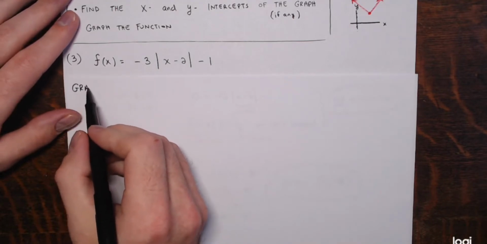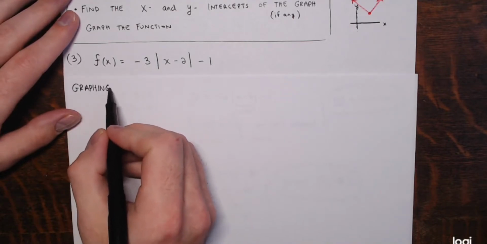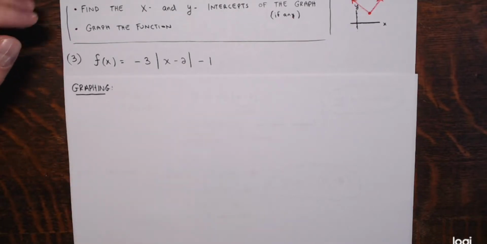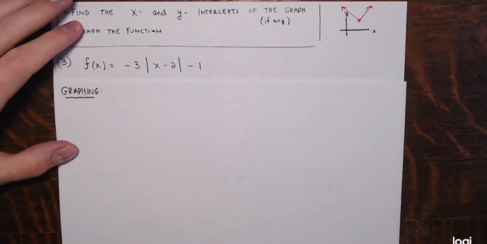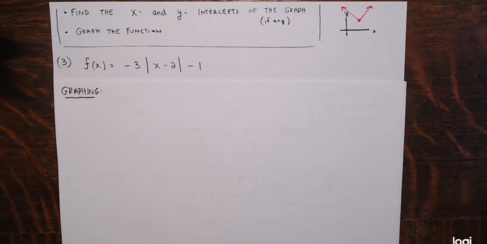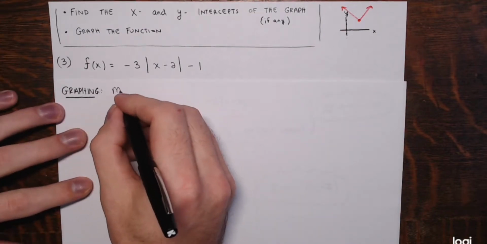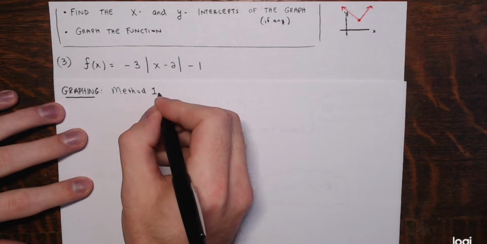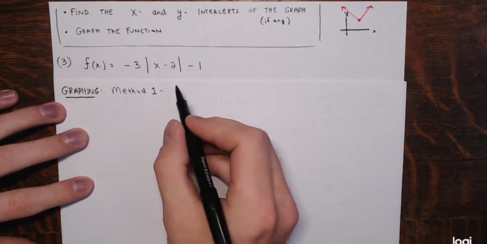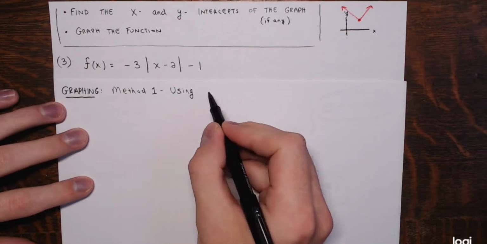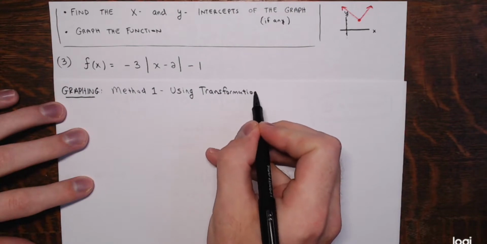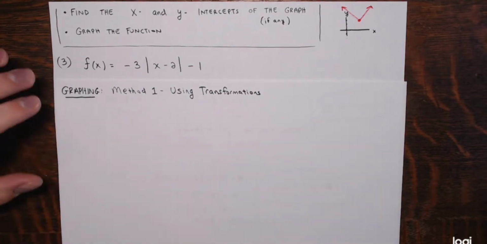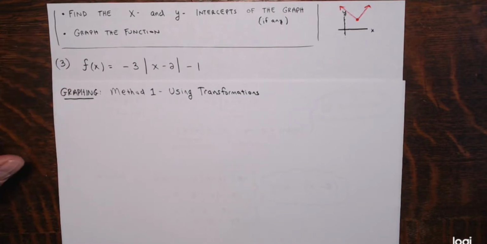As I mentioned earlier, I'm going to show you two different ways we're going to do this. And one of them is much faster in my opinion, and I'm going to do the faster way for the rest of the examples. You can do the longer way if you want, but method 1 is using transformations, which would be nice for you to practice, right? Get used to these transformations again if you haven't been used to them in previous sections after watching my previous videos on performing sequences of transformations.